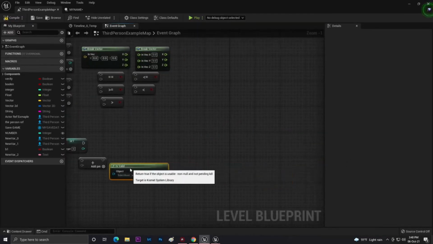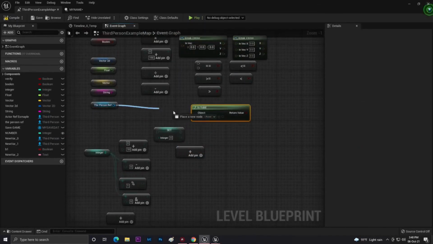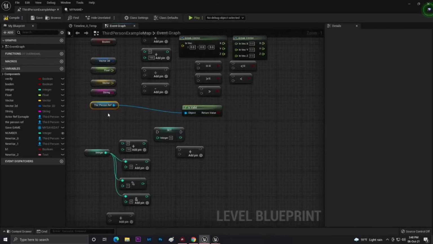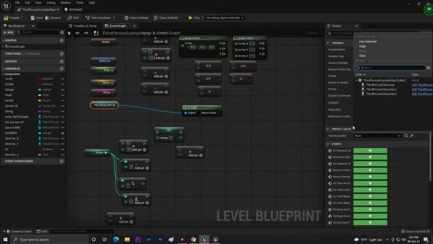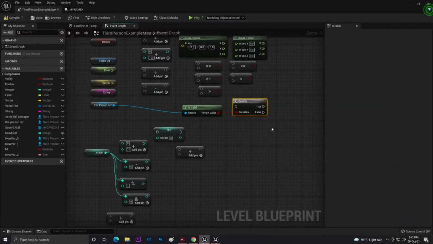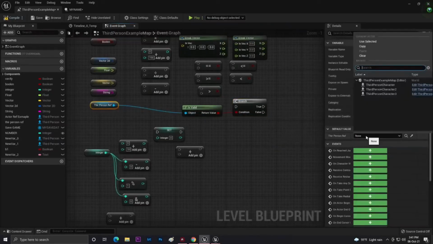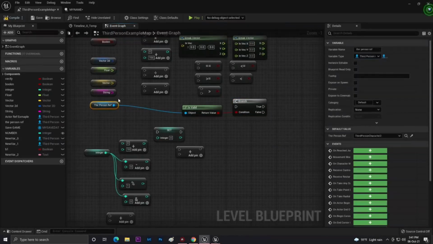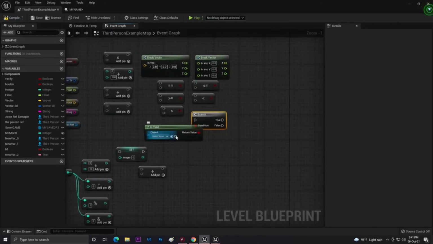And then let's talk about what is "is a variable evaluated or not". That is basically if you want to set a reference to check whether this variable is true or whether some data is stored or not. Because as you can see, there is empty data now, there's no third person character class selected. So if this is none, it means that this is empty. If we search with the if and else, we will get output false because we don't have any stuff. But if I set any third person character, now it has some value. So if this is evaluated, we have the data right now, in true. I hope you understand this one.